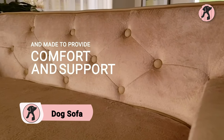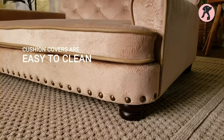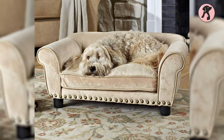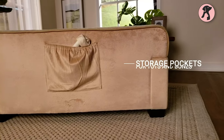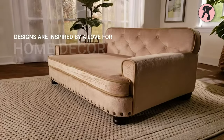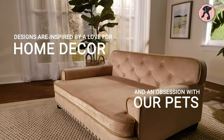Next is the Dog Sofa, designed to ensure ultimate comfort for your dog while resting or sleeping. It accommodates dogs with different sleeping patterns — whether a curler, stretcher, or leaner — and your dog can stay rolled up on its soft and cozy cushion all day long. Use its storage pocket to store toys and bones to keep your space tidy. Once the surface gets dirty, simply wash the cover and you're done with the cleaning.